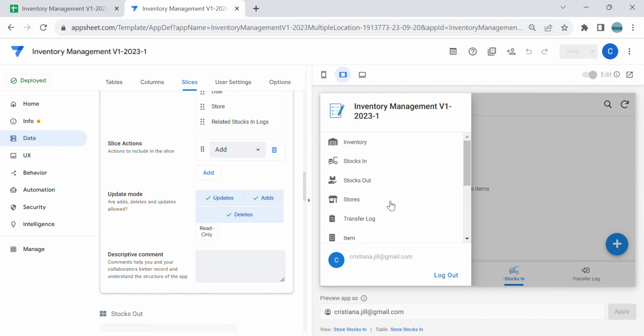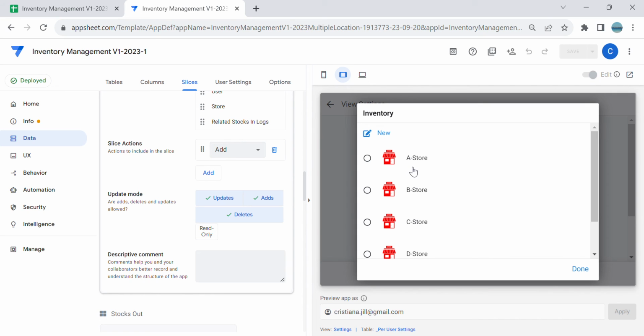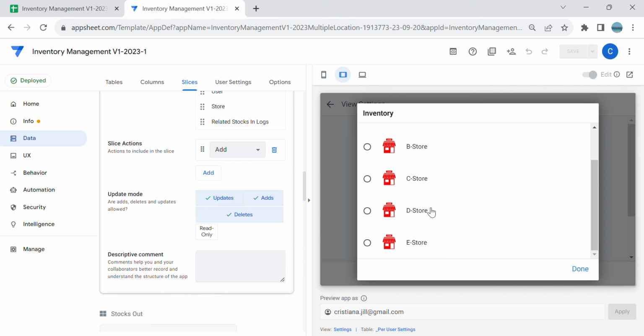All right, now going back to the settings, once you edit the editor, it resets the settings.